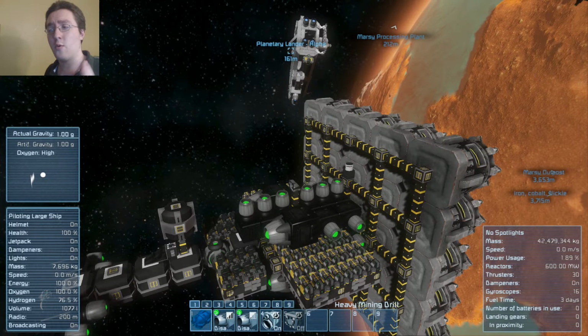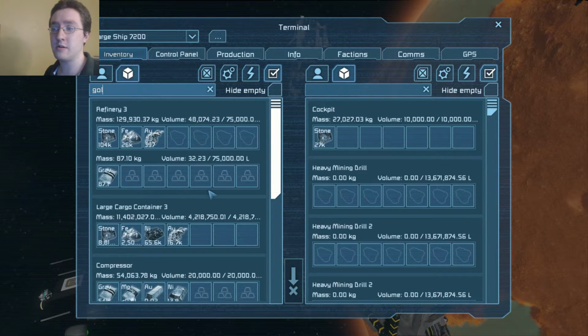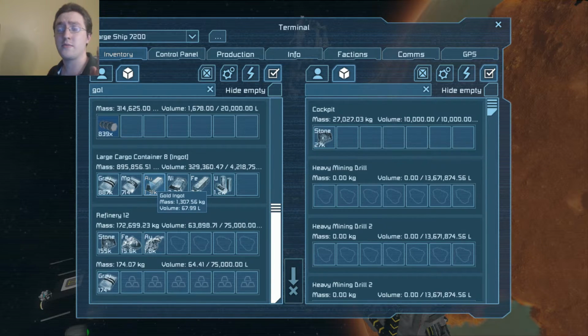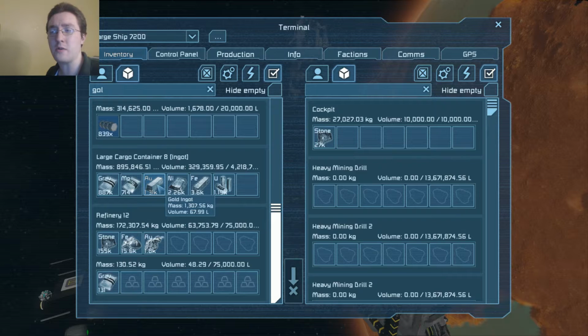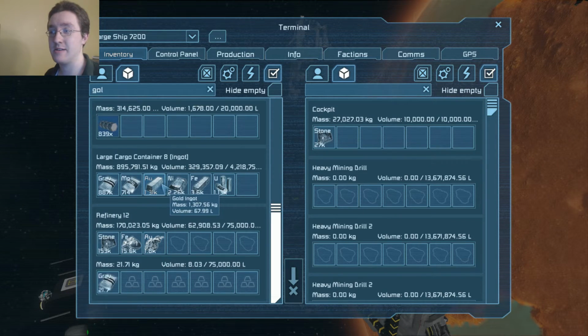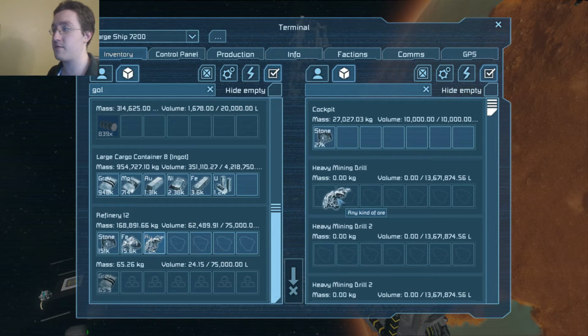And also, if we go back and look at gold, for example, we can see down here in the ingots, there is a little over 1,300 kilograms of ingots, but it only takes up 68 liters of volume. If we go down here, this stack of ore is substantially higher than the ingots themselves, and yet there's roughly the same amount. Granted, there's less, and if I was to move, I can't move those.